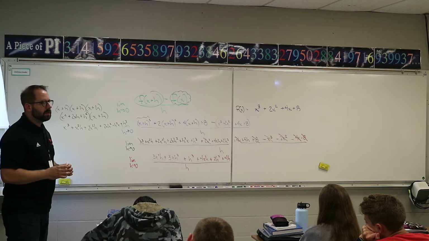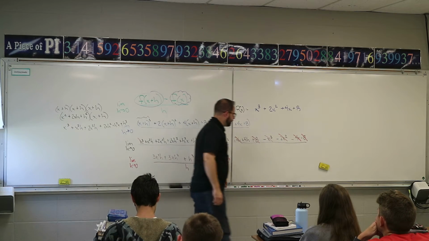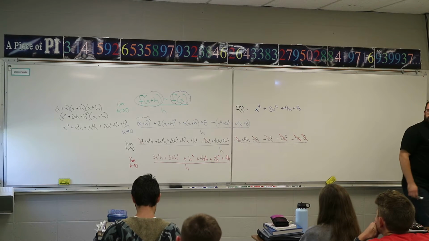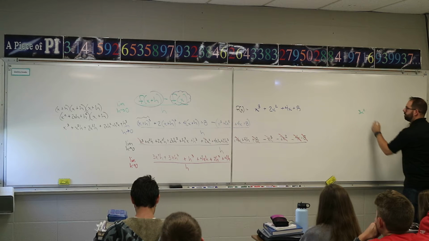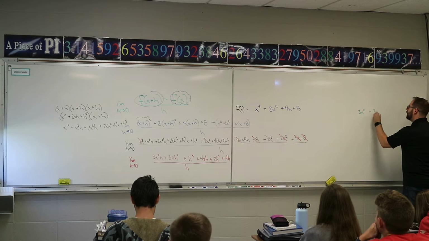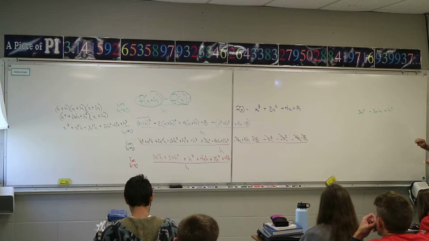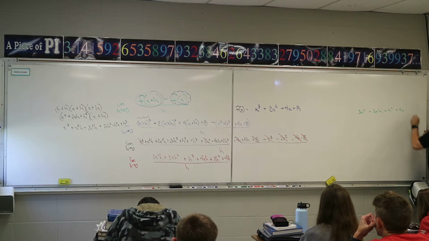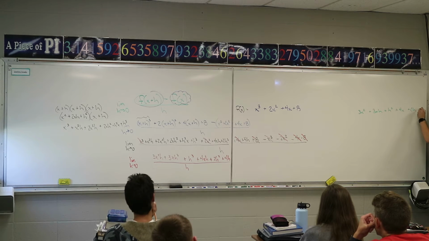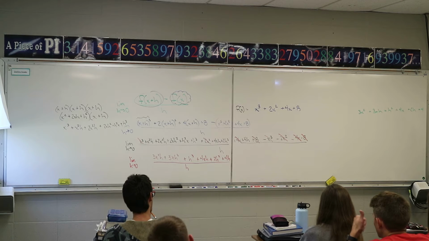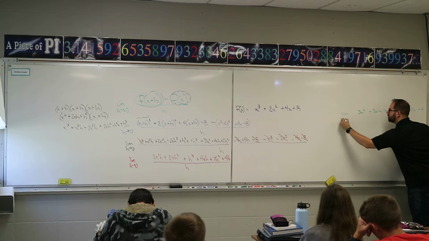Okay, now what do we need to do next? Divide h. Divide out the h's. So if we divide all my h's, here's what we have. We have what? 3x squared. We have a 3xh. We have an h squared. We have a 4x. We have a 2h. And a 4. Am I missing anything? Is that everything? Looks like everything. Alright, and this is all the limit as h approaches 0.